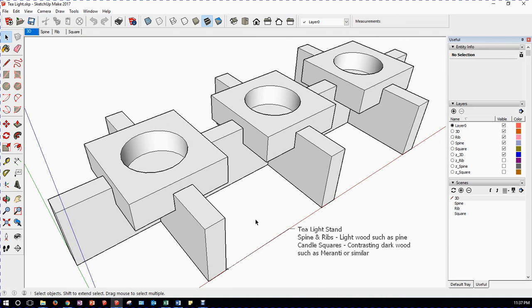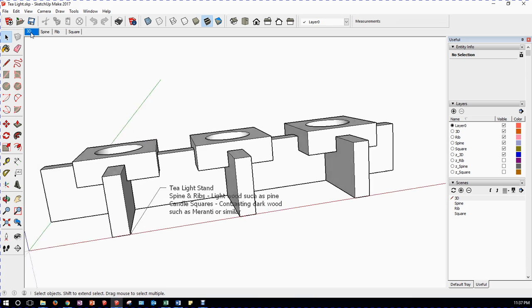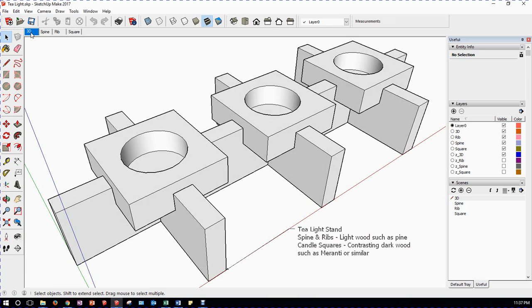Well, I get it set up on the page the way I want it. You'll see that I've used Zoom Extent and I've filled my drawing. I've got my text visible. In the case of the spine here, what I've done is I've turned my camera to parallel so that I don't get the perspective view. I've enabled with this 12mm thick timber. I've got all the dimensions that I need. I've worked out what I want them to look like. Now what I need to do is export.